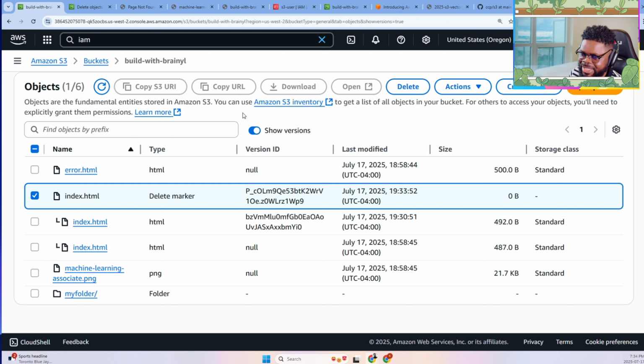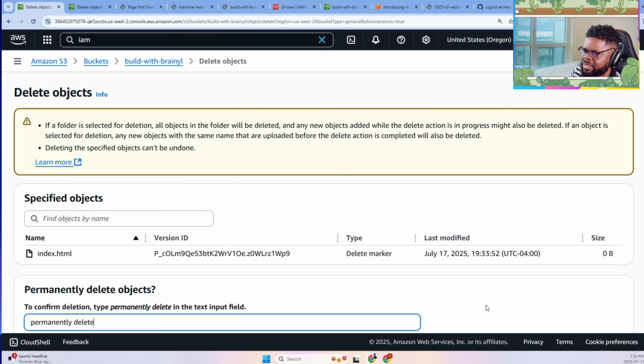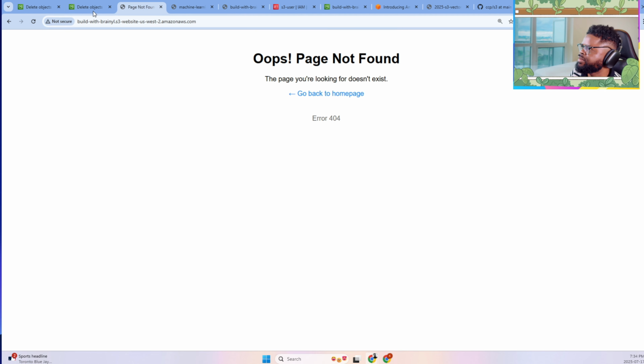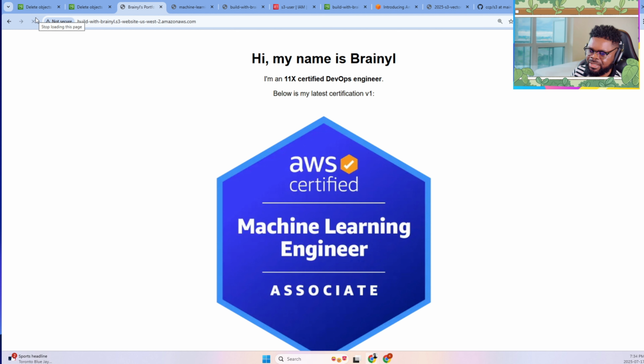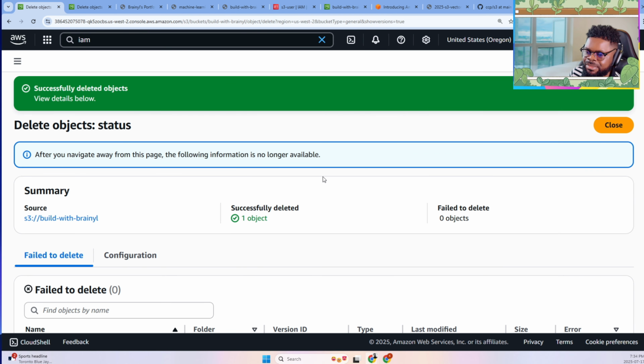Okay, this is a bit confusing, but once you get used to it, you understand. Once I delete the delete marker, it's like I'm restoring the file again. So if I go back here and I do delete, and I just do permanently delete, like I just paste this because I'm deleting the delete marker, it's done. If I refresh this again, my page is back. And I'm still on V1, right? And I also can undo V1 and go to the earlier version. So that's basically versioning. There is more we'll see with versioning as time goes on, but that's it in a nutshell.